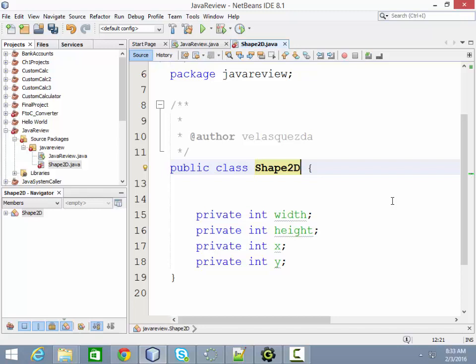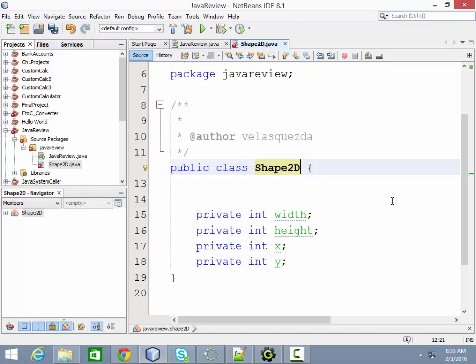Now I look at a class as like a cookie cutter, okay? And the objects the class creates are like cookies. So you have this template for this cookie. That's your class, and you're going to stamp out all these cookies. You can have lots of cookies, but you only have one cookie cutter. With one cookie cutter, you can make a lot of cookies. So our Shape2D is going to be our cookie cutter. In our cookies, we'll have 4 variables for each object. It'll be the width, the height, the x, and the y.